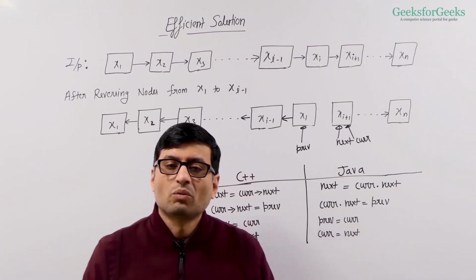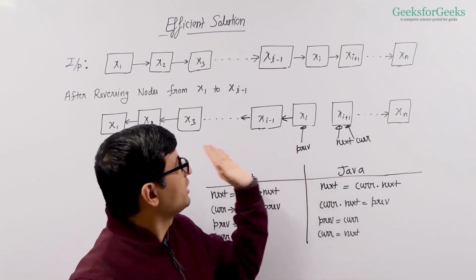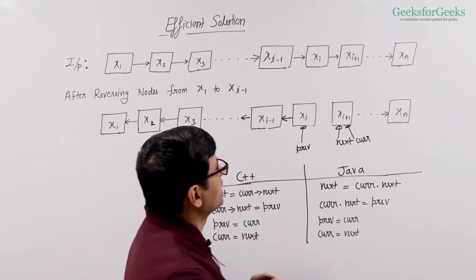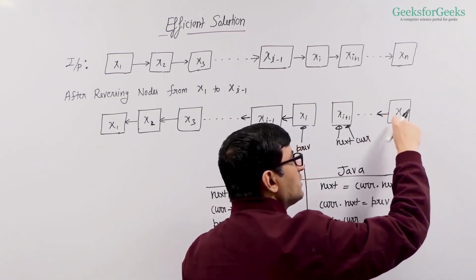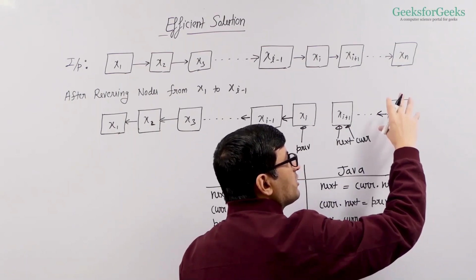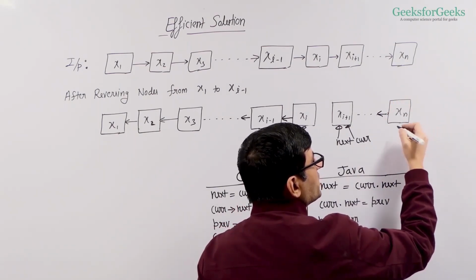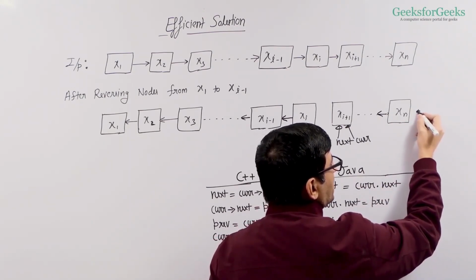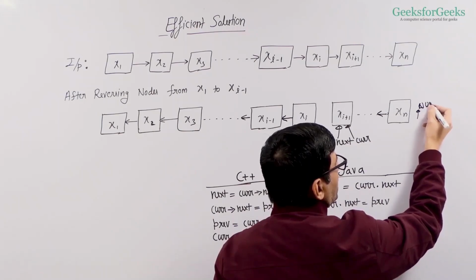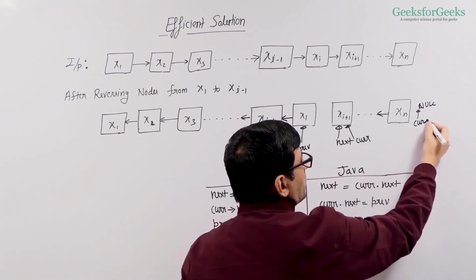One last thing that you must notice is what should be your new head. When you have reversed the whole linked list, say everything is reversed and this is also reversed. So when you are reversing this particular node, you need to stop after this node, right? So how will you stop? You will say current equal to current dot next or current arrow next, and current becomes null. So you have null after it and your current points to this null. So you need to stop here.